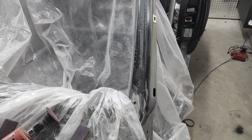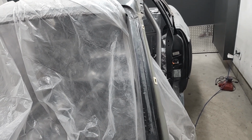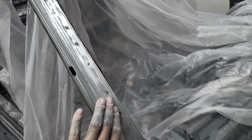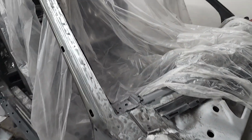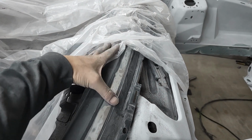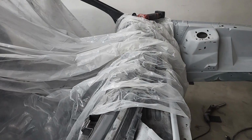I've said it before, but man, this whole sanding process sucks, truthfully. Got this side all stripped down, cleaned up, ready to be coated in epoxy primer. Also removed all the urethane from this lower windshield section. Going to clean it all up and we'll be ready to paint soon.